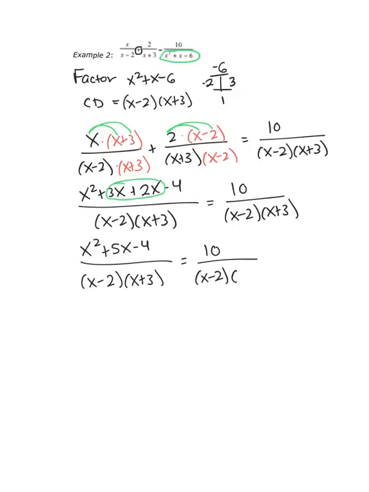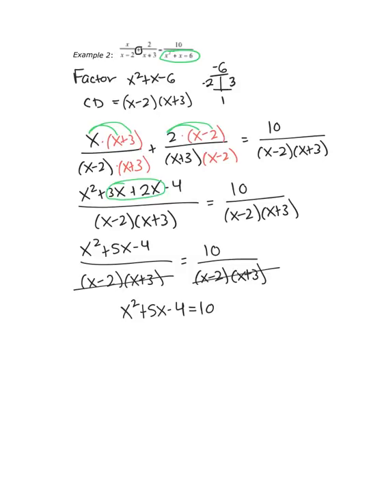Okay, so at this point, I have the same denominators on both sides of the equal sign, so I can get rid of those denominators and set the numerators equal to each other. If you're struggling and you think that I'm going too fast, pause the video at any time and write out a couple of steps, then replay it and listen to me explain it. If you feel like I'm going too fast, you can always pause the video.